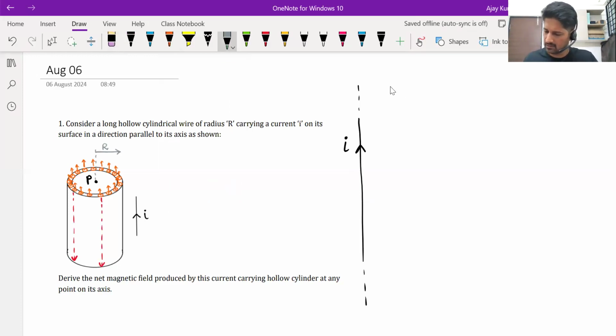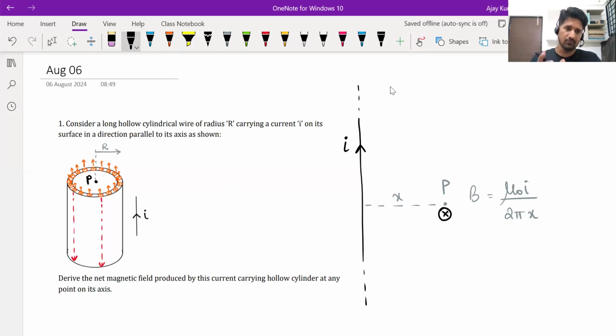And what is the way to determine the direction of the magnetic field? Put your thumb along the direction of current. You use the right hand thumb rule, correct. In this particular case, the diagram that I have drawn on the right side, what is the direction of magnetic field at this point P? Into the screen, correct. Okay, fine. So we know something about straight currents. We know something about magnetic fields produced by straight currents.